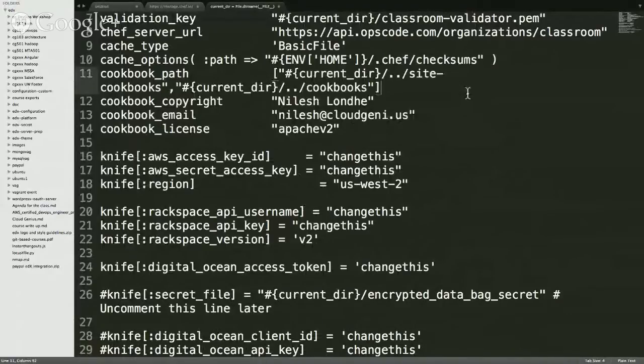Come on, change it. Hello? I want you to change as I talk, otherwise we're out of sequence.